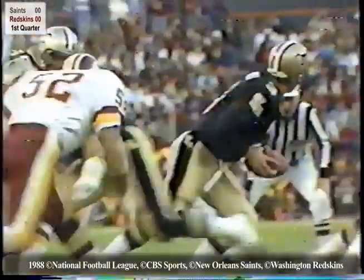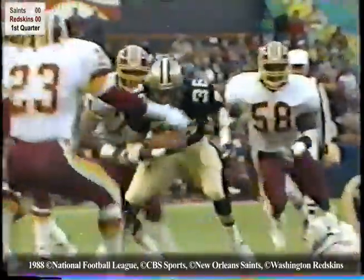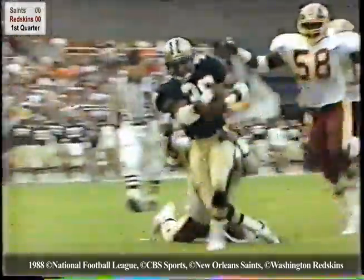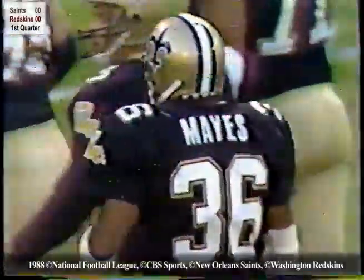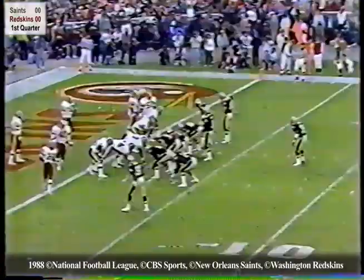You know, usually this type of movement you see on an artificial turf. Watch that move right there, cut back. Now he makes another move there. He puts Todd Bowles right to the ground. Then there's only one guy left, and that's Alvin Walton, who finally gets him before he goes to the end zone. Those were some great moves for grass. Those are the kind you see on carpet.